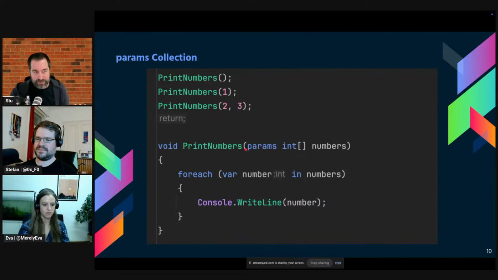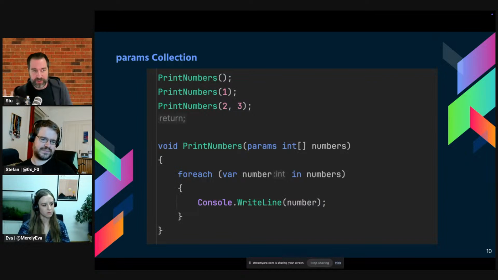But if we say params, what that allows you to do is at the call site, you can just say PrintNumbers, and you can put nothing in there, or you can put one value or multiple values. And what will happen is the compiler under the hood will write the call site code that says new array, and create the array for you.